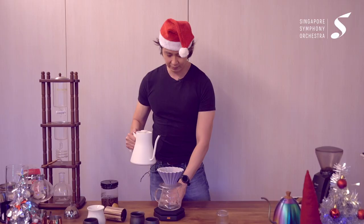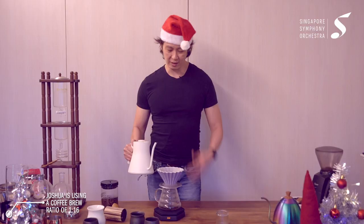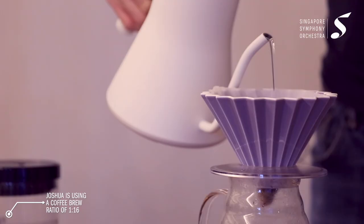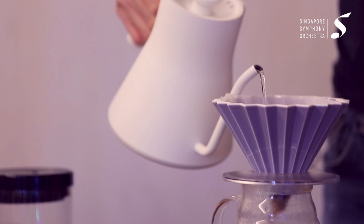First, I pour in approximately 30 ml for 30 seconds. And then another 110 ml, pouring in circular motion. I pour this just before the timer reaches 1 minute. And at the 1 minute, 10 second mark or so, I pour in the rest of the water.